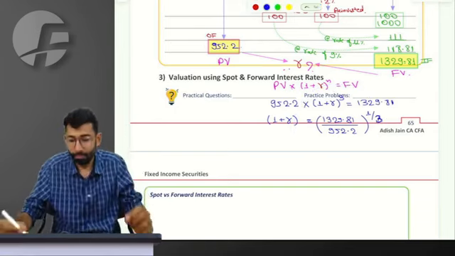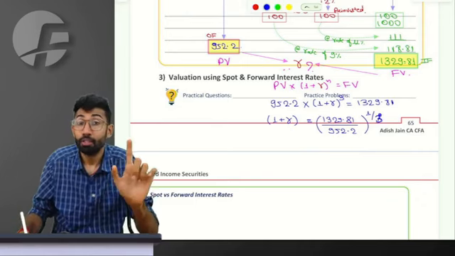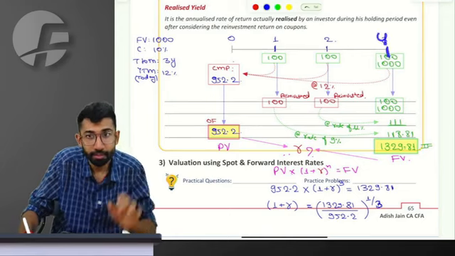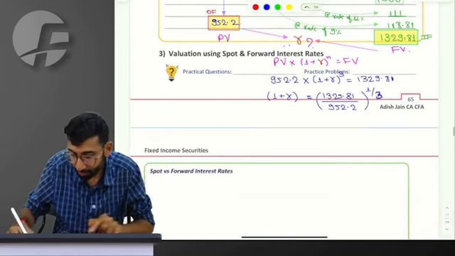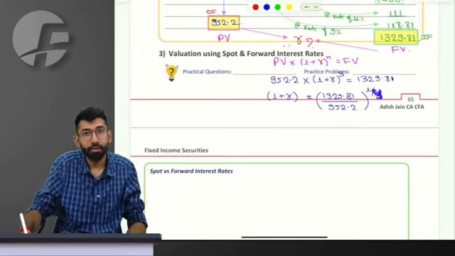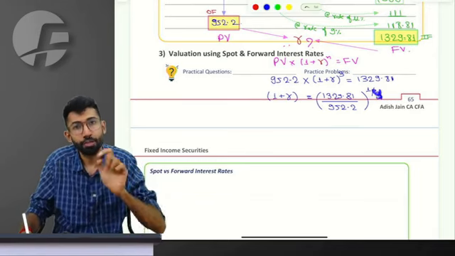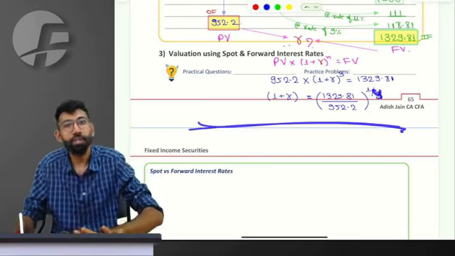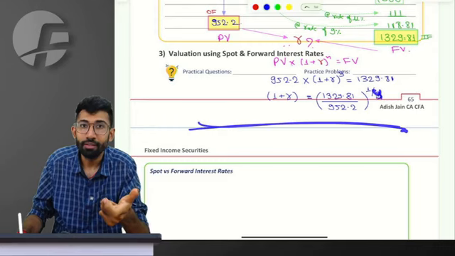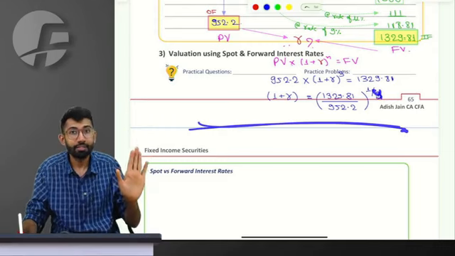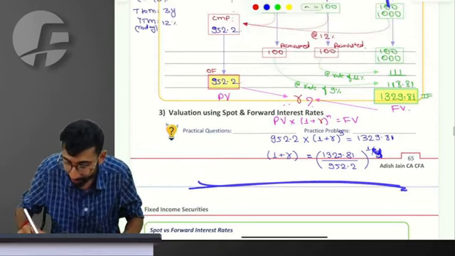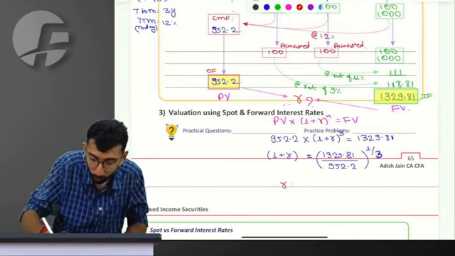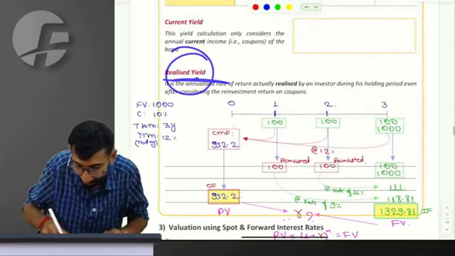Sir, how to solve something for 1 by 3? Let me tell you. Please don't confuse two different things. I could have taken a period of 4 years, in which case if I put a 4 over here, the solution becomes easy for you. You have to just press the square root twice, which means the concept of realized yield is only this much. Now whatever you learn is the concept of dirty power, which I will teach. But having said that, let us find out the percentage of r, and then I will conclude for you what I mean by the concept of realized yield.